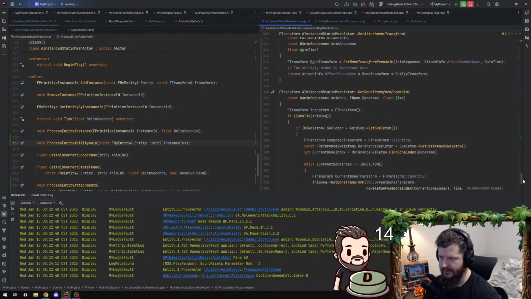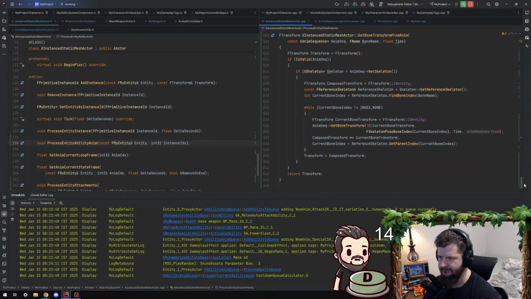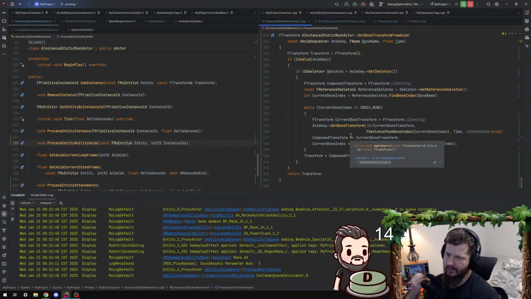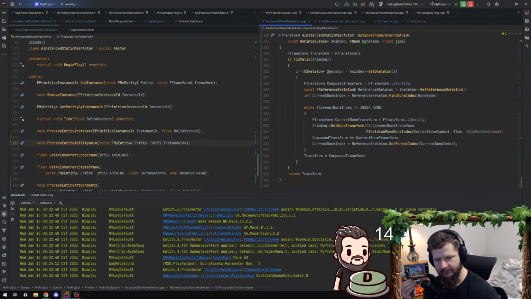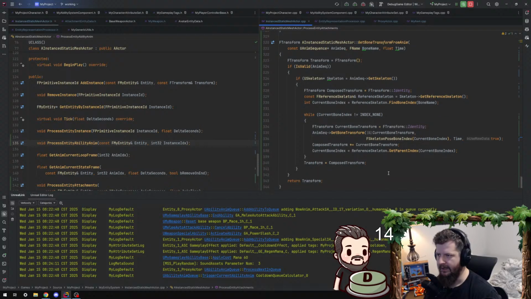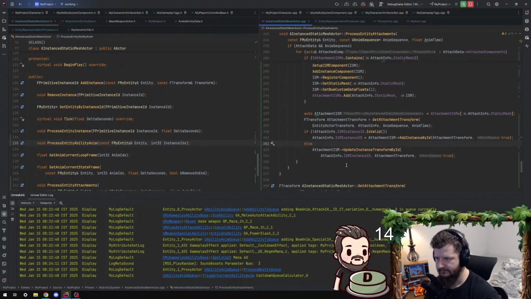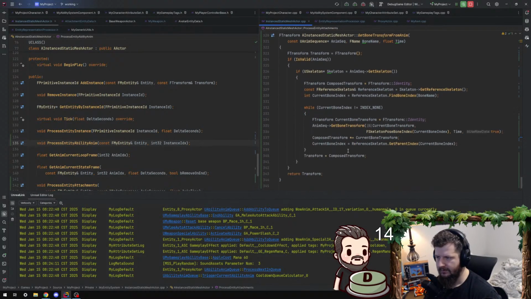But yeah, the thing I was messing up on was, I know what bone it needs to be attached to, right? Like the mace is attached to hand R. And you can get that from the animation sequence that's currently playing.